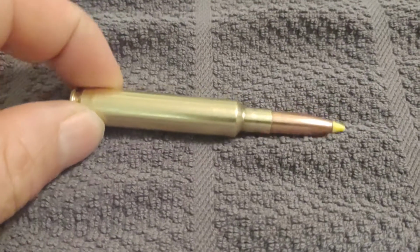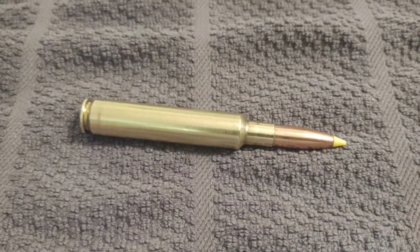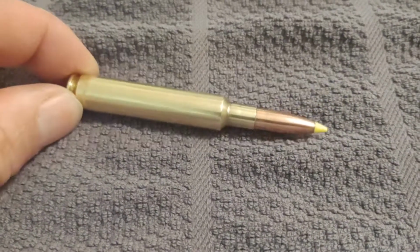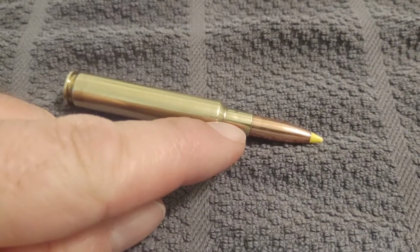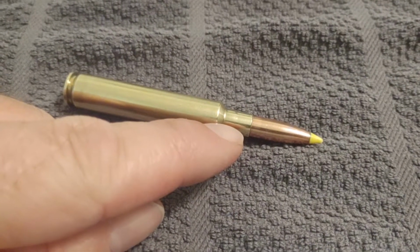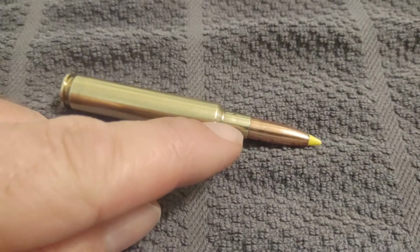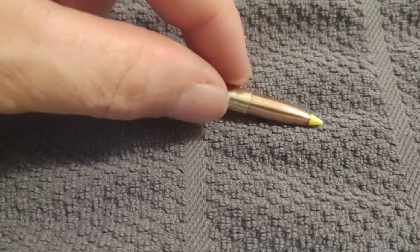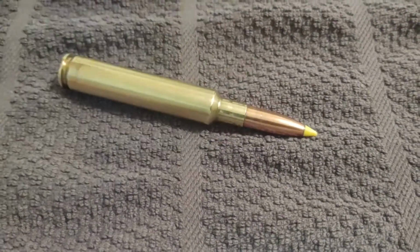But looking at this, I'm going, instead of going to a 6.8 Western or a .27 Nosler, why don't we just do an improved version of a .270? My typical .280 Ackley die and a usual GP Lee sizer die will neck my neck down enough to get bullet tension on it. The big problem is these bullets don't sit down far enough in the neck. I'm not going to develop donuts, so we need to walk this forward.